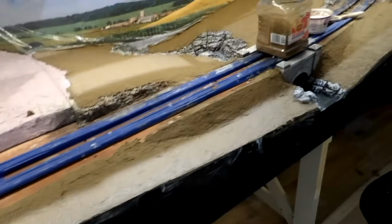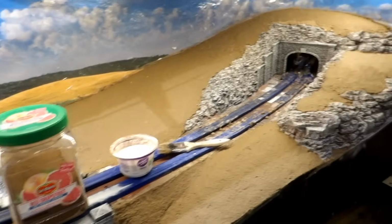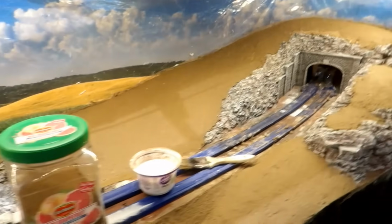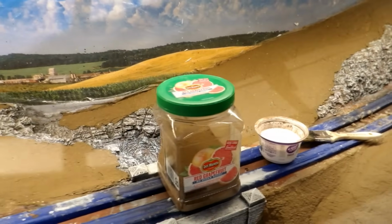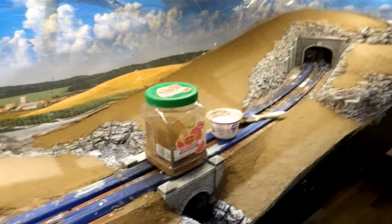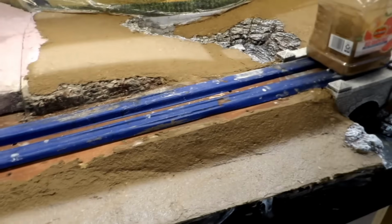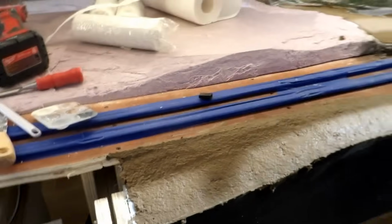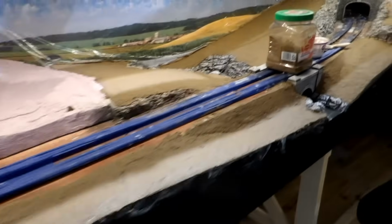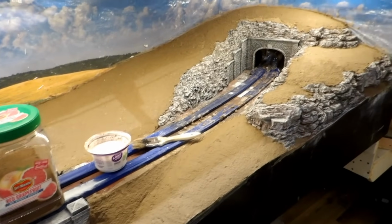Well, with the sculpt mold finished and the mess cleaned up, I can now concentrate on the next step, which is to paint all the dirt areas with full strength white glue and then sprinkle sifted dirt on. About 3/4 of the sculpt mold is dry enough to proceed. This area to the left of the stream and in front of the track is still a bit wet, so I'm going to do that last. I've got plenty of time to get on with the rest of it, and then I'll come back and finish that later.